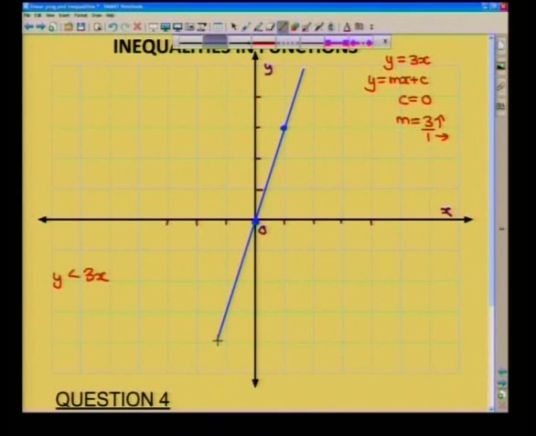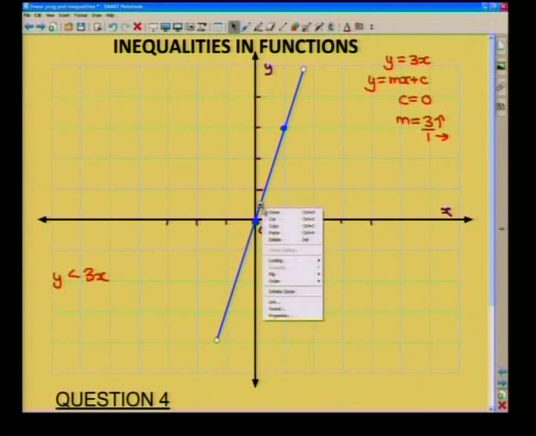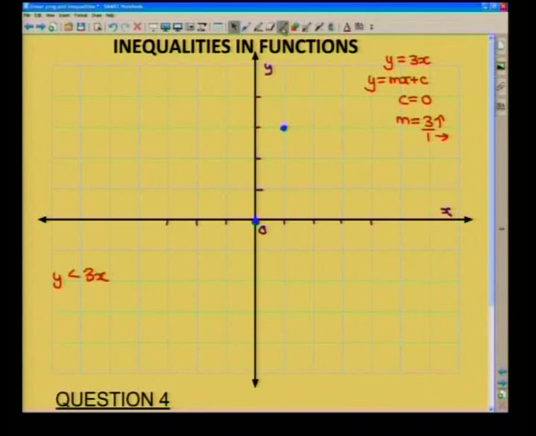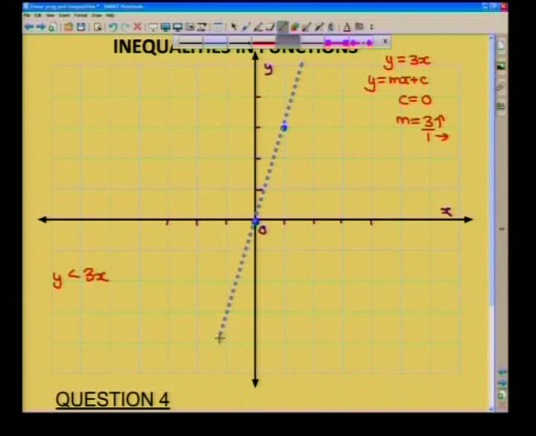Like that. However, I have ignored the fact that I only want less than. So what I'm going to do rather is lift this line and go back to that and use the dotted line, which is what I have to use if it says less than and not equal to. Right, so let's put the dotted line in. That's a bit better.